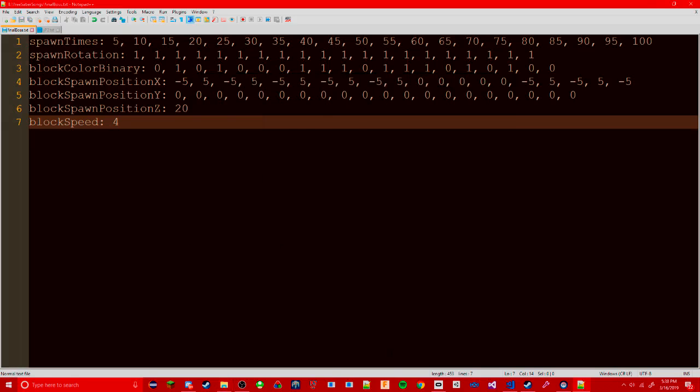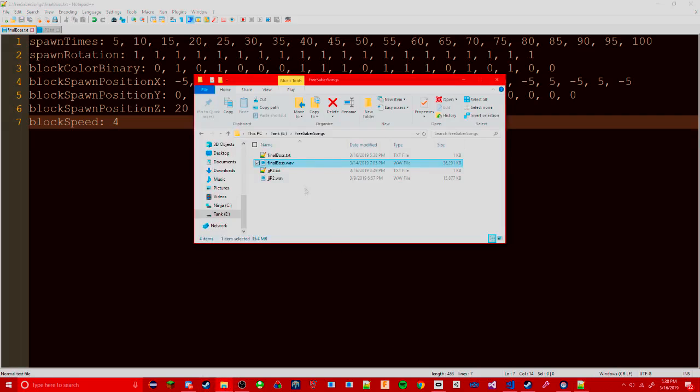One thing you need to know is you save the songs and they have to have the same name as the corresponding WAV file. So you have the song in the WAV file. As long as you put those in the folder that you set in the game, then you'll be able to play those songs.